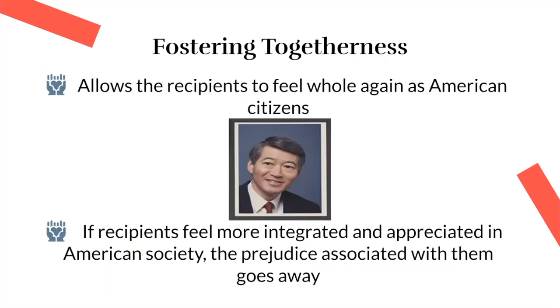On this note of fostering togetherness, I'd like to introduce to you who you see in the middle of the screen, the late Robert T. Matsui, also known as Bob Matsui. Bob Matsui was a congressman representing California's 5th Congressional District as a Democrat. Congressman Matsui, like other Japanese Americans during his time, was in an internment camp with his parents. After the passage of the Japanese American Evacuation Claims Act of 1948, Congressman Matsui said, and I quote, that they were made whole again as American citizens in reference to Japanese Americans, according to an article published by History.com documenting his life.